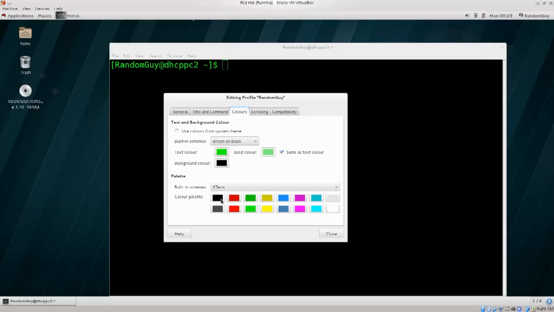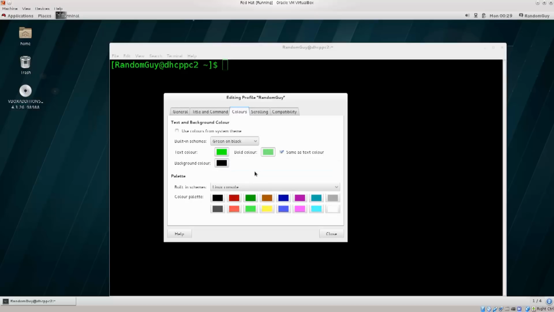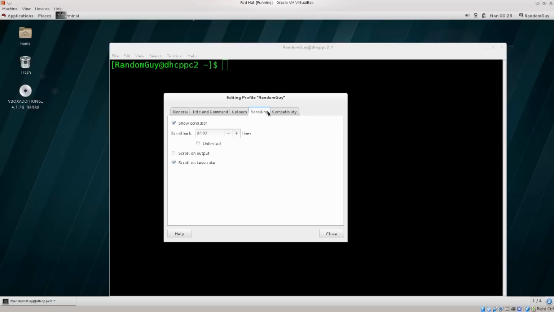You have the color palette down here, which you can play around with if you want, but there really is literally no need for you to do that. You can just say custom and then choose whatever you want. But there's not even a need to play with the palette at all. You can change the color of different things there, but no need. You're just going to confuse yourselves. Rather, instead, just change the text color and the background color to whatever suits you. I would personally recommend that you change it to something that is suiting for your eyes. Anyway, do we have anything here?